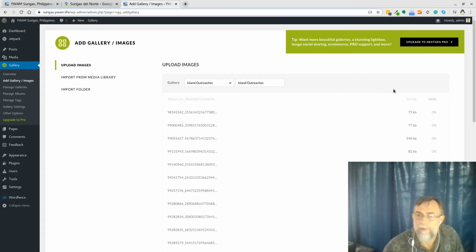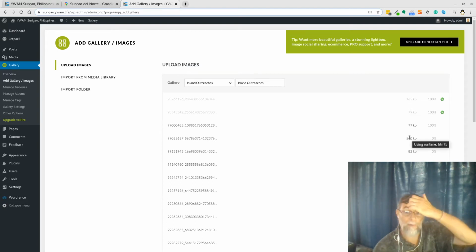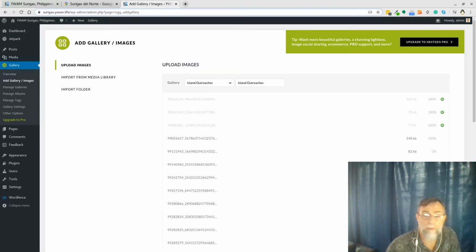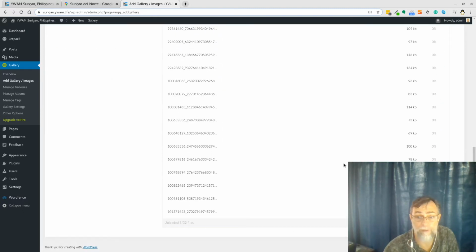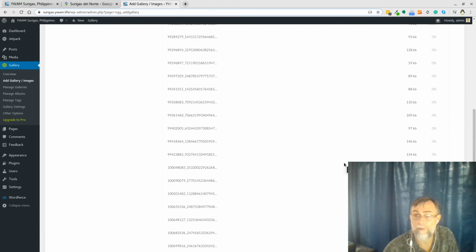Now you notice the size of them. They are all around about the 160, 70, a couple of big ones, that's okay. But they're not your full-size photos out of your phone. Those photos would be too big. You really want to keep your photos down at around this level, which is approximately 500 to 800 pixels wide. That would be more than big enough for the things that we want to do. So now it's just uploading all these photos. I did get quite a few. Obviously we can go through later on and delete the ones we don't want in the gallery, just to streamline them. So we'll just wait for this to finish uploading.